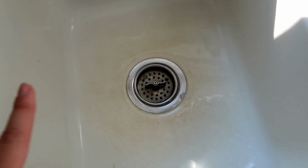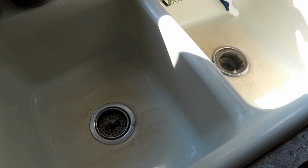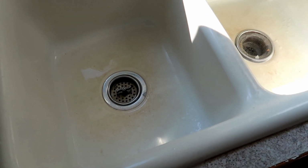It was pretty easy to get off what did come off, which was nice, because I definitely don't want to stain it more. So at least keep it this way, and maybe, who knows, if I use it more and more will come off gradually. I don't know. But I will take it at this point until we replace this sink. So I am okay. I'm happy with this.